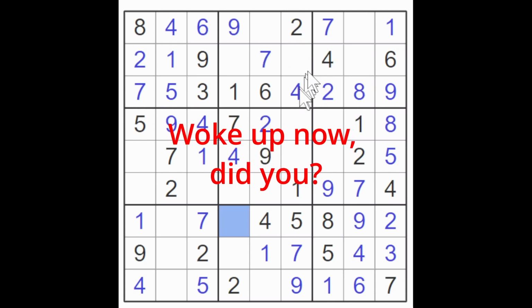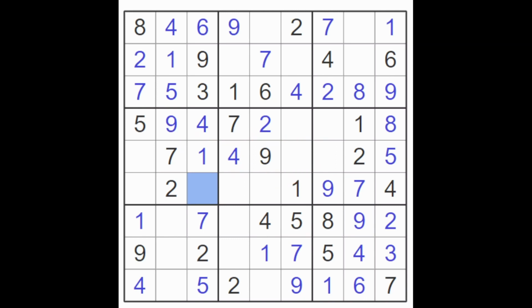While I'm busy looking elsewhere, I completely ignore, of course, this little cell here, which must be an 8. Sometimes I do make it difficult for myself. Now this is an 8, of course. And this cannot be an 8 now. And the 8 here blocks an 8 from this cell, making this an 8. And therefore, this cell must be an 8. And that makes this an 8 finally.